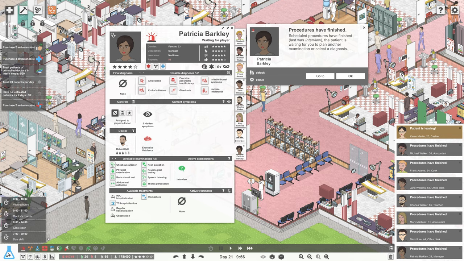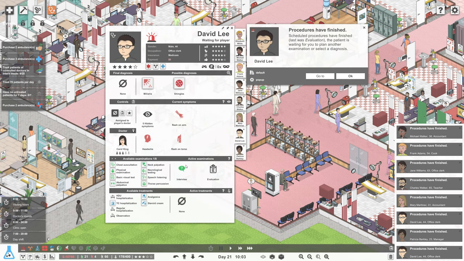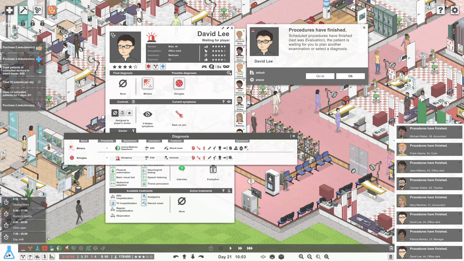Okay, keep going through here. Excessive flatulence. Awful symptom. Dreadful. Right, what do we got? The evaluation did absolutely nothing. So, I mean, look, shingles or this other disease, which is rather similar.